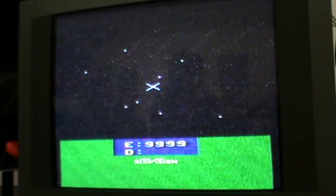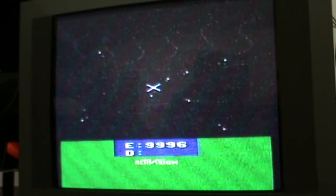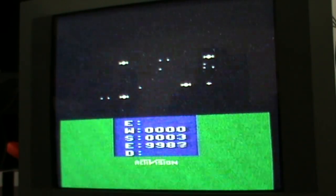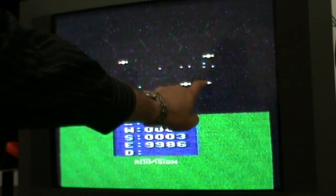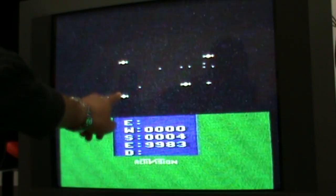And this is the last one. It's Star Master. Now, without a set of instructions, this game is actually really hard to figure out. Right, so you start off in a sector of space, we've got an energy level, and it's gradually going down. You actually need to use the switches on the console to work out what's going on. Now we are this little dot here. Up here there are 3 enemies, there's 2 enemies here, and these are star bases where we can refuel.